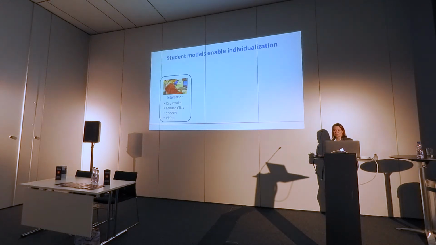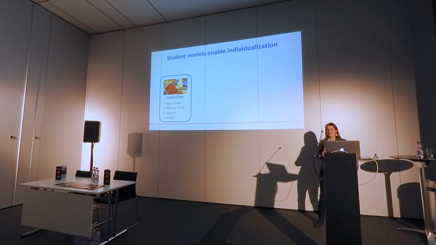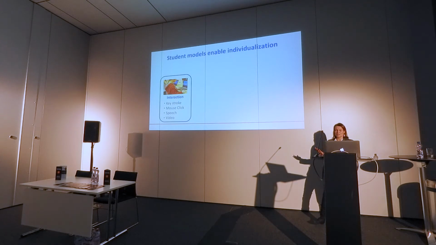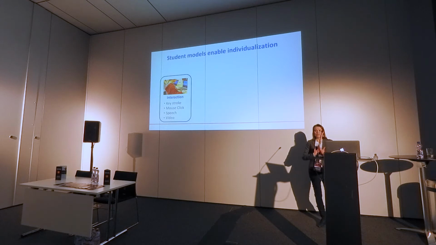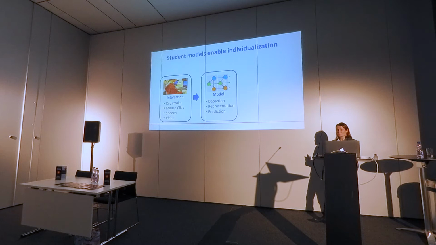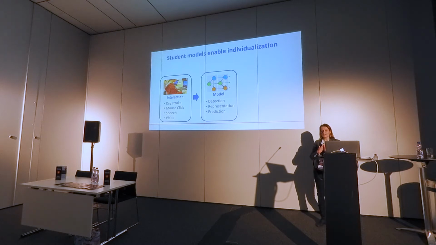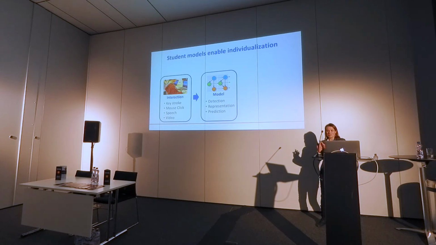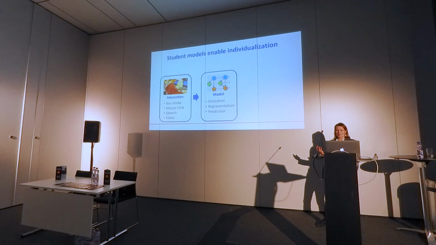So first we have the students that interact with our system and we collect all kinds of data. Like they write, they click with the mouse, there might be speech data, video data, and so on. And the key challenge is now that we make sense of this data and that we build models that are able to, for example, represent and predict the knowledge of the user, their learning, their strategies, their engagement, whatever we want to adapt to in our system.